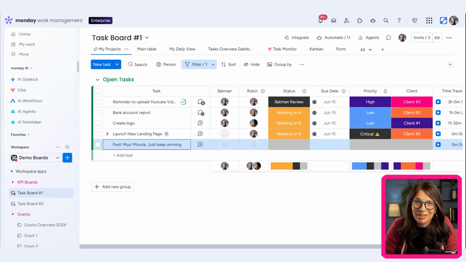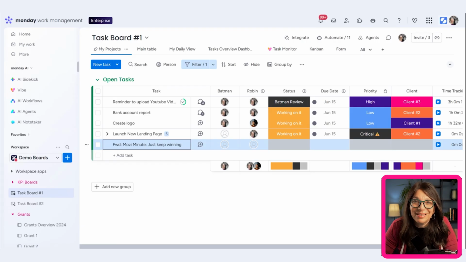But let's be realistic. When I'm on this board, this isn't a great way to see it because I'm not really pulling any data. You'll notice that all of my columns are blank, like no one's assigned. And then I would need to come into the board anyway to do something, which kind of defeats the purpose of forwarding an email from an email address, unless obviously you just want to capture the content, like maybe it's something a client said. So then I have it here.